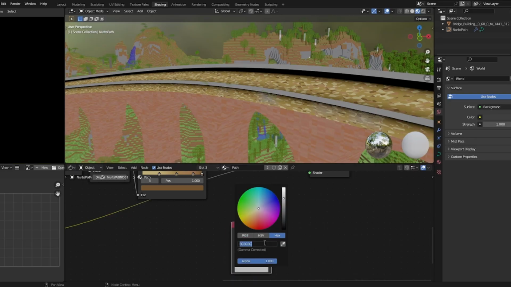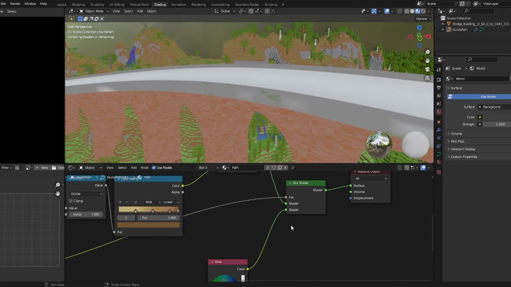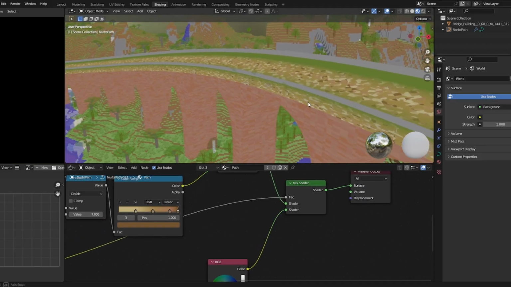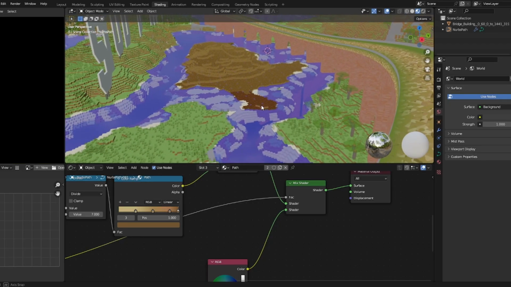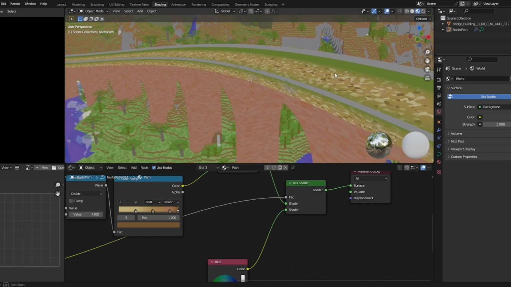That's got a hex value of 596E2D. So we put that back in the bottom, and you can see we've got the green coming in from either side. I think I might just need to flip some faces over here, actually. That should be quite simple. Yeah, we've got the green coming in from the edge.